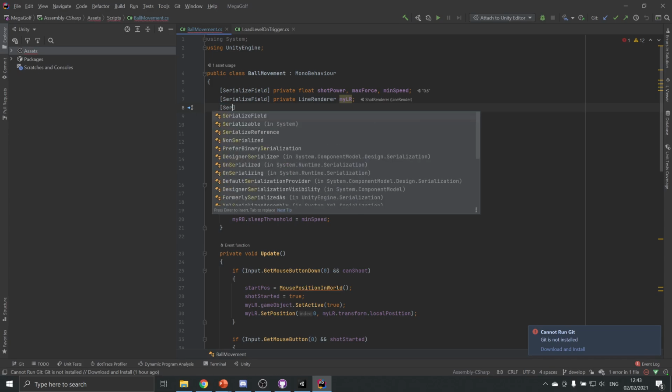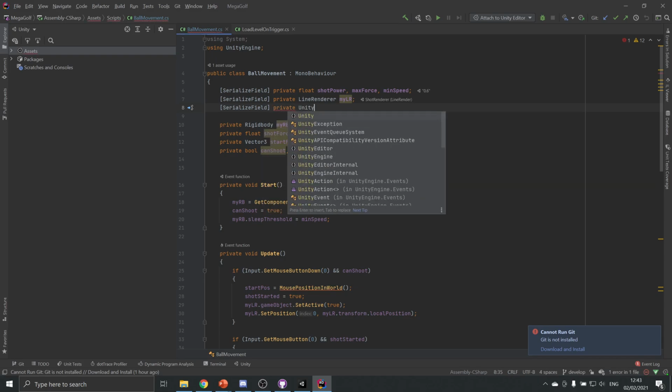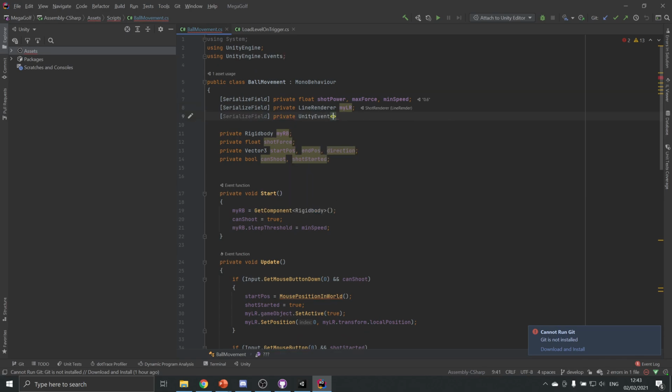And I'm going to go serialized field, and I'm going to create this as a private. I'm going to create what's called a Unity event. And this again is going to add another directive here for Unity events. What Unity events let us do is send a message to different game objects that are listening when something happens. So what we're going to do is say each time we take a shot, so each time we release the mouse, we're going to invoke this event.